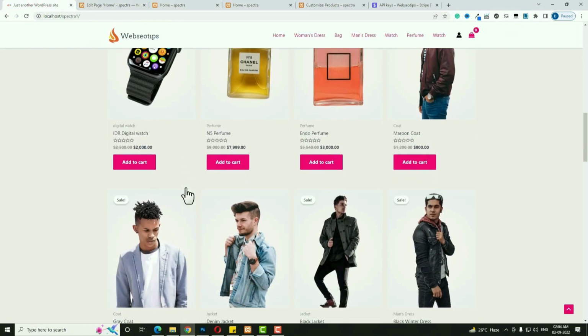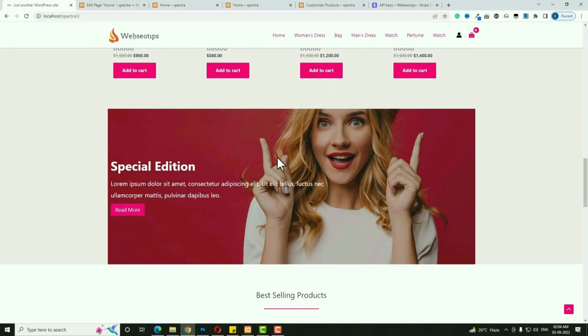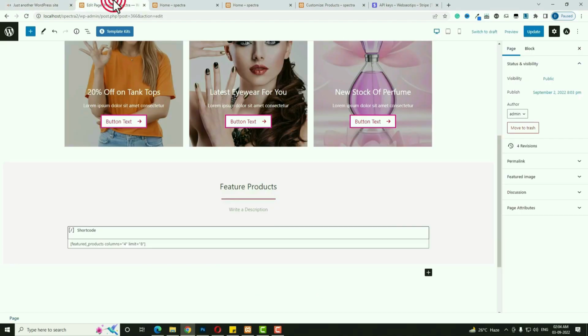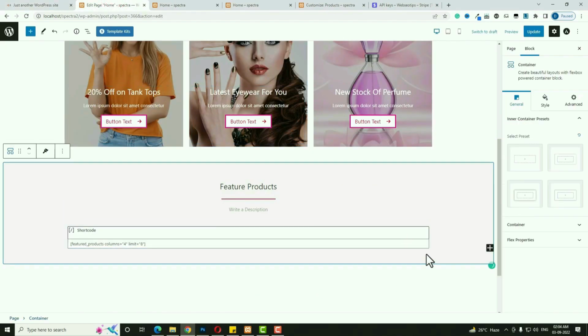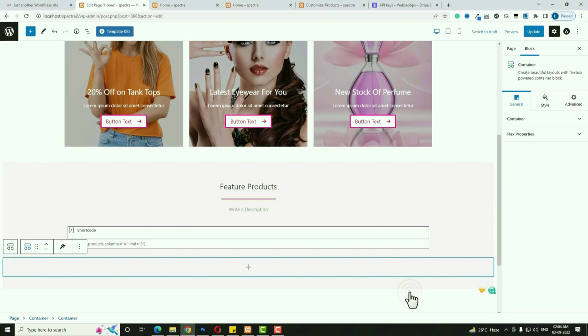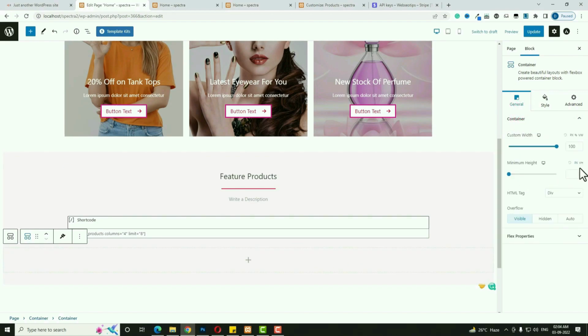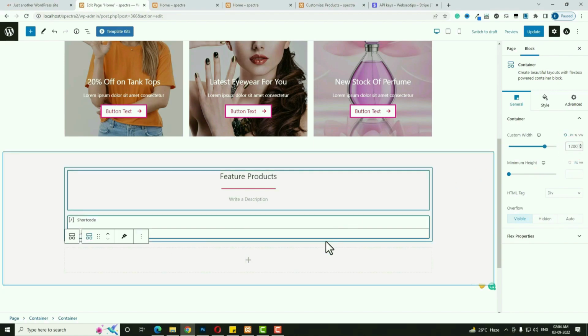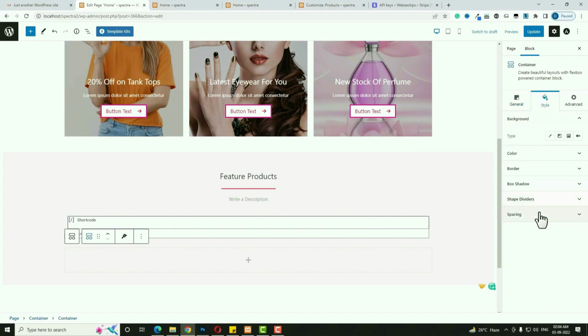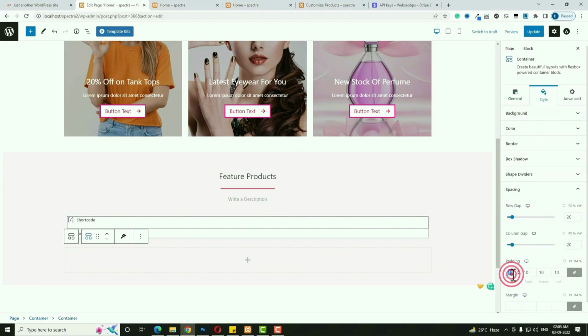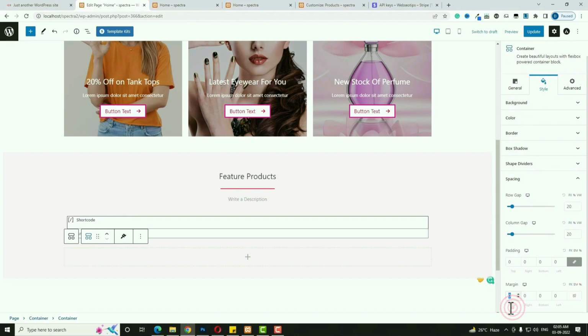So next, I have to design this portion, this parallax section. So for that, come back here. Again, I have to click in this, and here you can see the plus option for the add block. Let me take another container. For this container also, come back to the general option, click in the container, and make it pixel, and I am making it 1200. After that, I have to come back to the style option, click in the spacing. So here actually padding from all side I have to make it 0. Unlock the margin. Margin top, let me take around 60 pixel. Margin bottom, that should be 0. Okay.